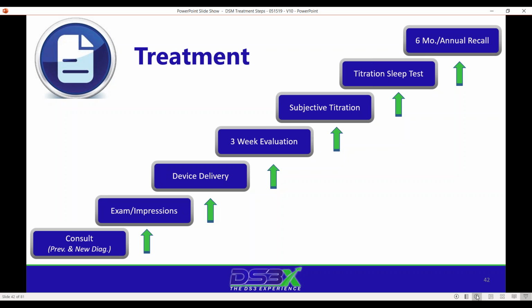Now we're finally getting to the part where we're going to do a consultation, and then we're going to walk through these steps. But as you can see, we've had to do a fair bit of work already. A lot of this is front-end loaded. That's the way we like to say it in my office, where we're doing a lot of this work before we get paid. But that's okay, because it's very meaningful work and we like what we're doing. So we'll go through these steps.